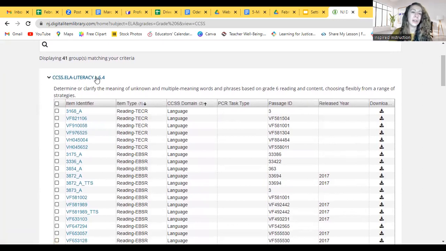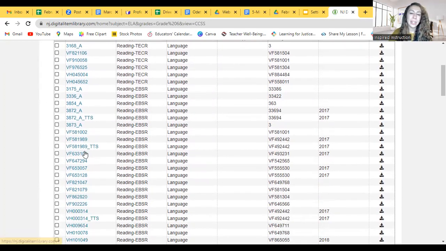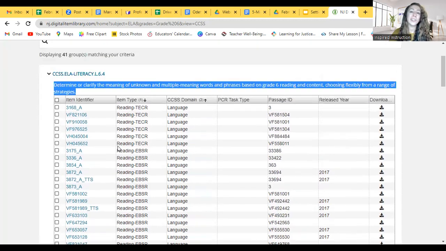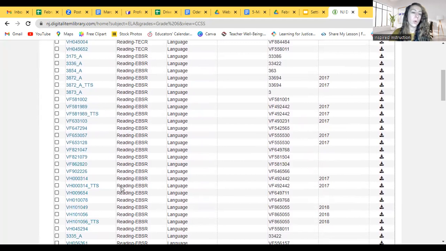But you can see here, we have the standard listed at the top, exactly what the standard is, determining the meaning of unknown words, multiple meaning words, a very popular and important standard that's assessed for all grade levels across the board. So they have every question that's been released that deals with that standard. You can download them individually, or you can open them up and just take a look.